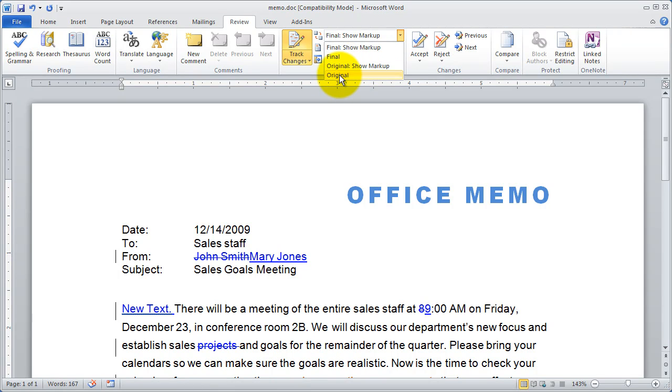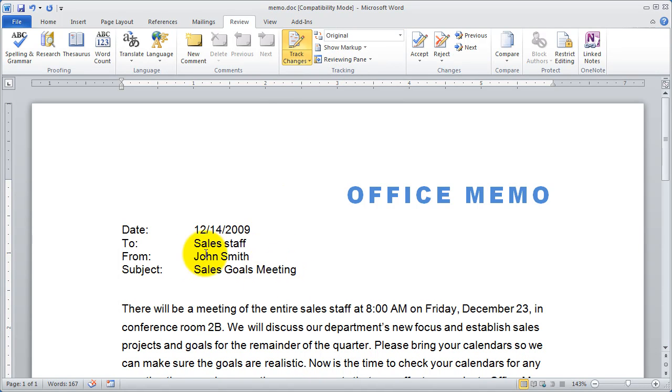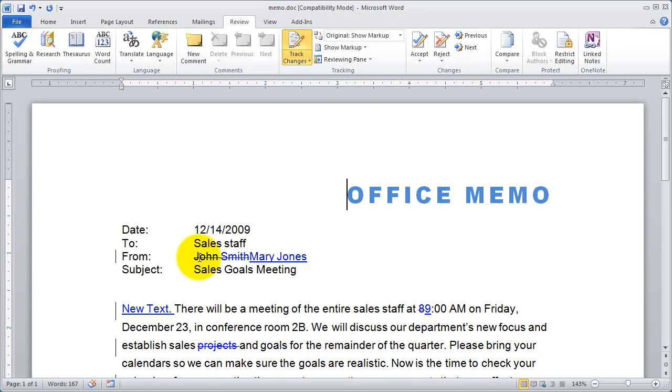And this time, I'm going to see John Smith appear right here, because that was the original that was in the document, and Mary Jones is going to disappear. I'll click Original, and there we have it. If I click this drop down and say Original Showing Markup, you're going to see the original document with the markup, which in a lot of cases, and this is one of them, looks identical to Final Showing Markup.